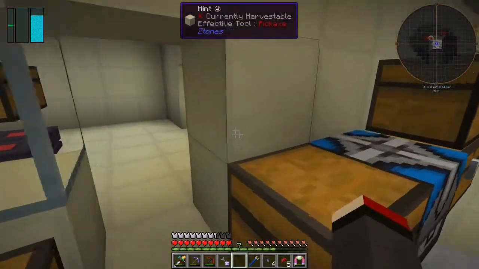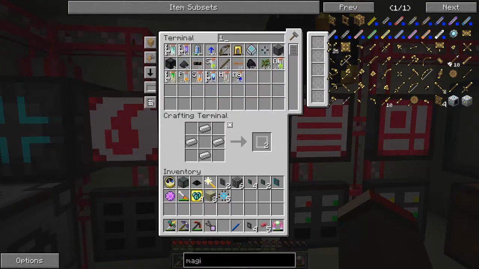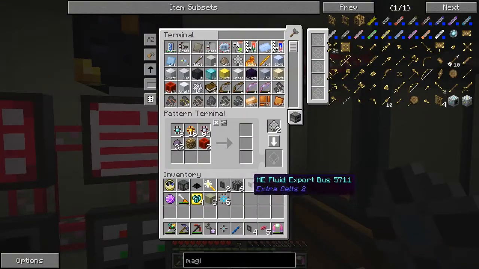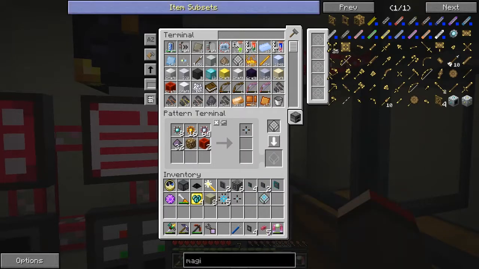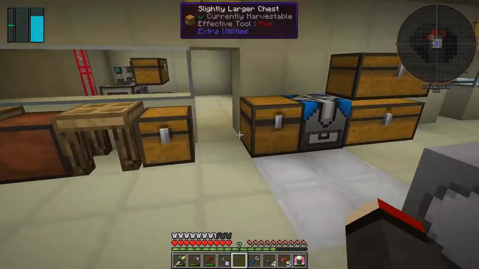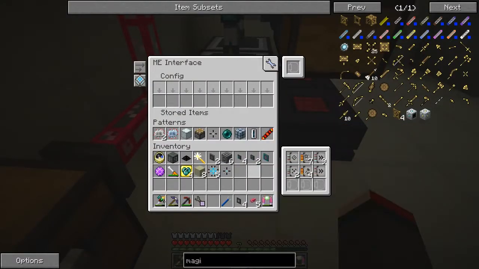Anyway, this thing should have finished now. Oh good, it's finished. So now let's come along here and have a look for our 1k storage. We've got one. So what I'm now going to do is put that into this recipe like that, and then we can make our pattern. So we've now got a 1k storage pattern. So let's go and put this down. I'll put it in the first ME bus here, I think. Yes, I've got one space, I thought I had.